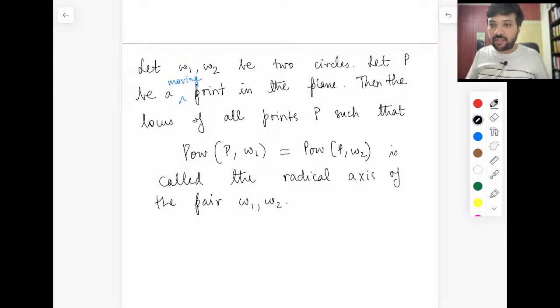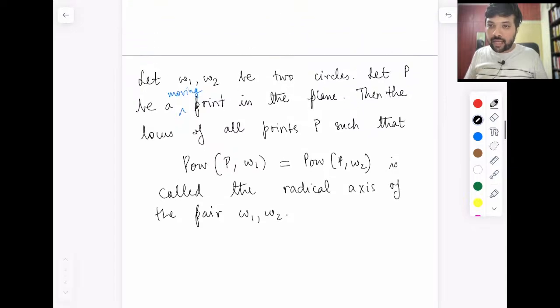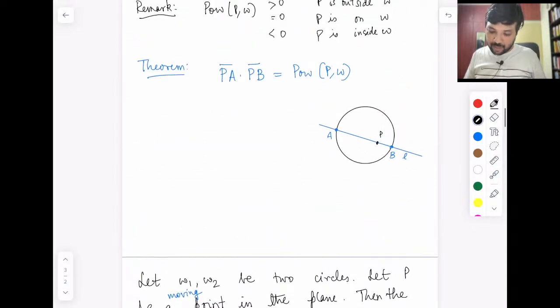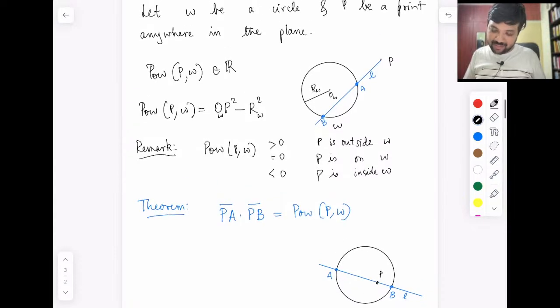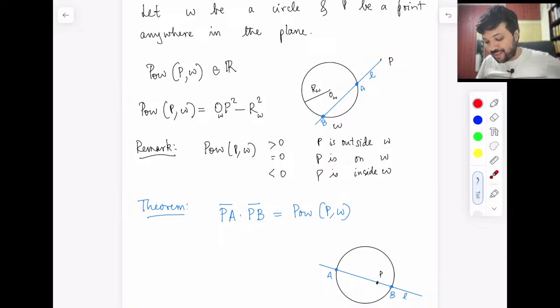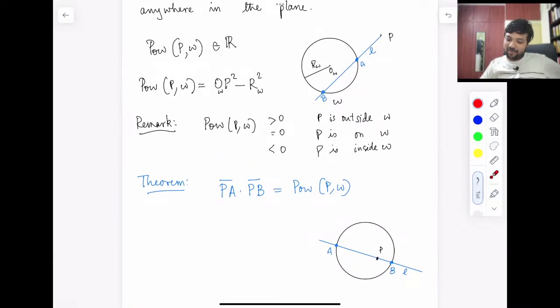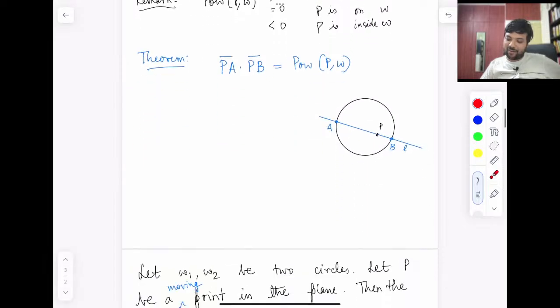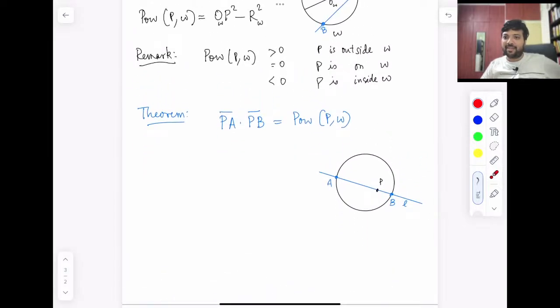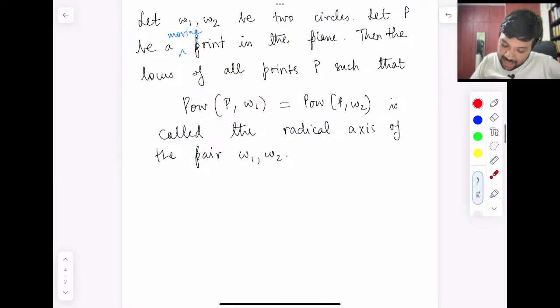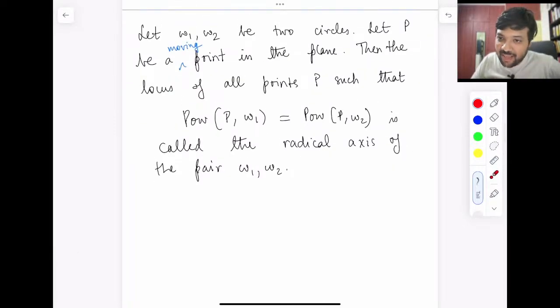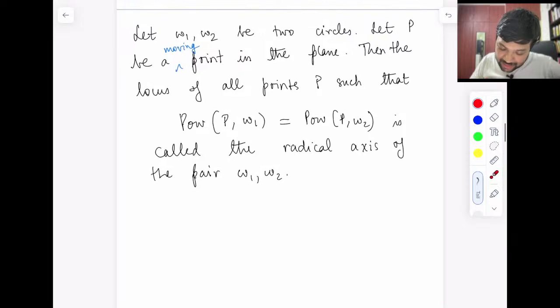So given any two circles, there was a question. Viswanathan asks, what happens if P is on the circle? Oh, hi Viswanathan. So by the way, Viswanathan is a veteran INMO RMO person. He is my friend. So you guys can ask him questions if he's around in chat. Yeah, if P is on the circle, then indeed power of P comma omega is 0. And then when you draw a line, one of the points A and B will be P in the limiting case. Right. All right.